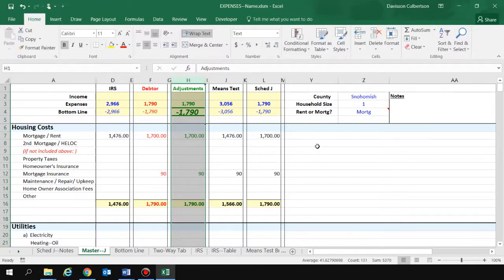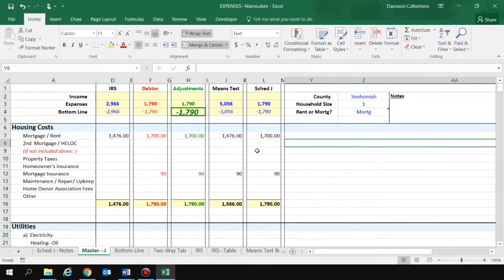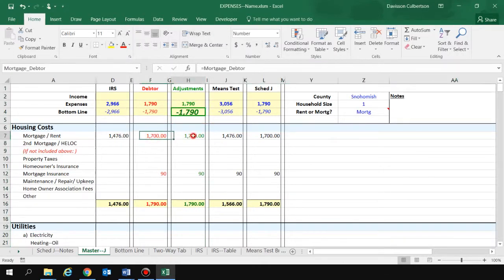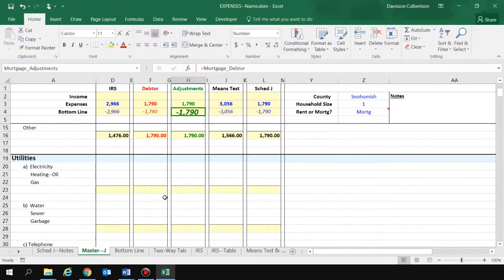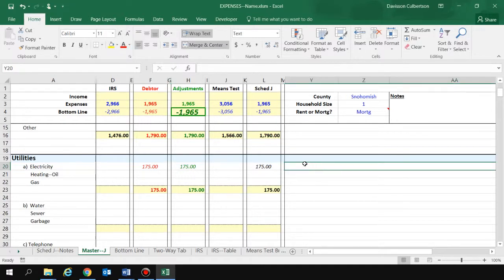Now, in the example that we're working on here, we filled in a few of the expenses, and we could go down and add some others. Suppose electricity was estimated at being $175 a month. Now, that's kind of high, and if we wanted to make a note for our records about why the electricity was high, we have a space here where we can type in a little explanatory note.